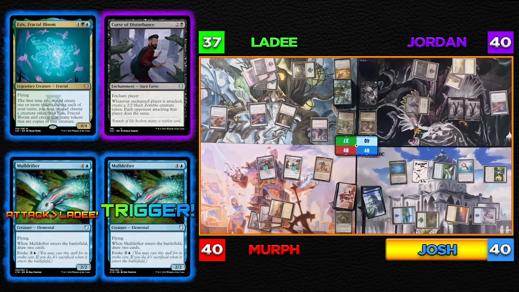Uh-oh. In response, tap 3 and play Crush Grip. Such a good card. Yeah, the grip. And I will target the Triniform. All right, well, that has split second, so I have no response. All right, Triniform gets destroyed.